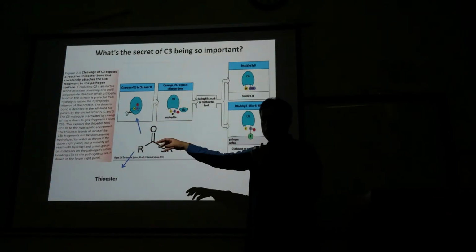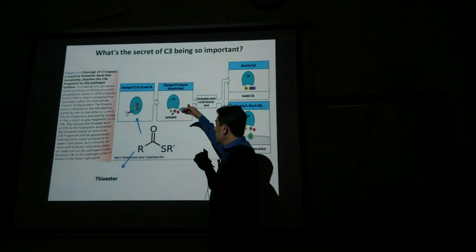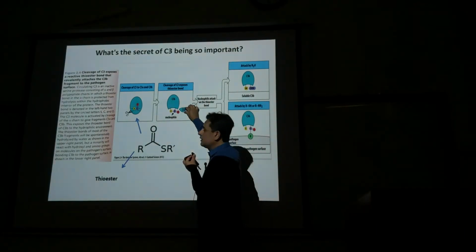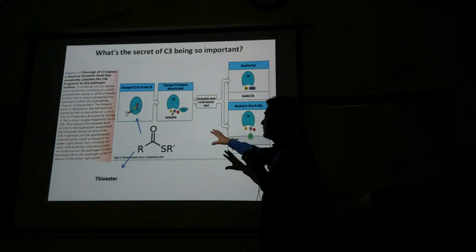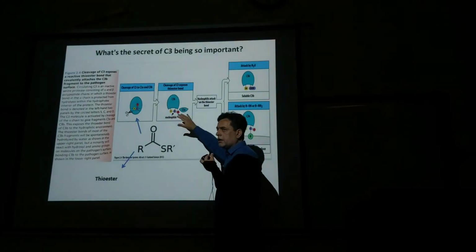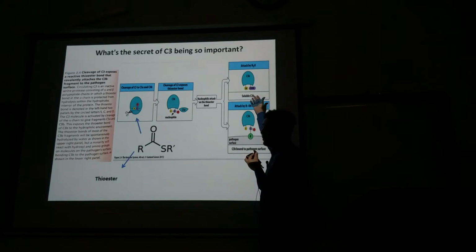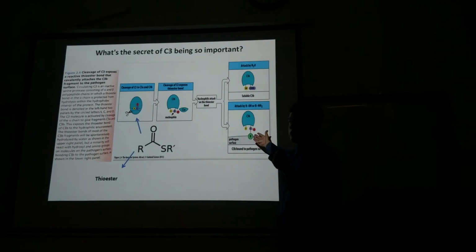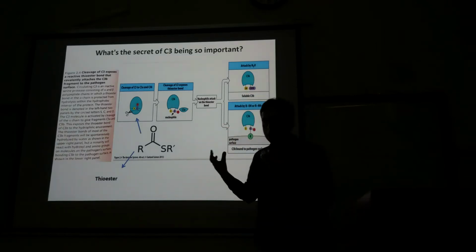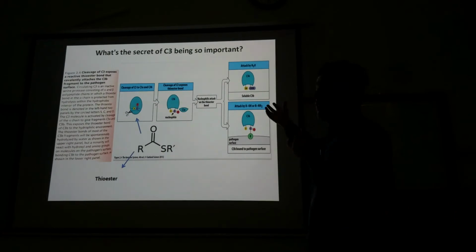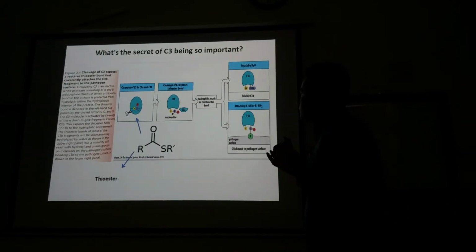Either you put it in water or you just cleave it into pieces, and when you cleave the smaller part C3a from the bigger part C3b, this bond is exposed, and this is a nucleophile. It can readily make bonding with molecules like water, or it can make bonding with some amino acids. Both water and amino acids are abundant on the surface of the pathogen, okay? So if it mixes up with water, it can make a soluble C3b. And lots of C3b which is formed inside your body would be a soluble form of C3b.